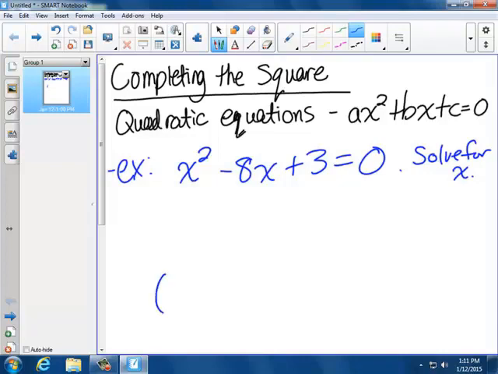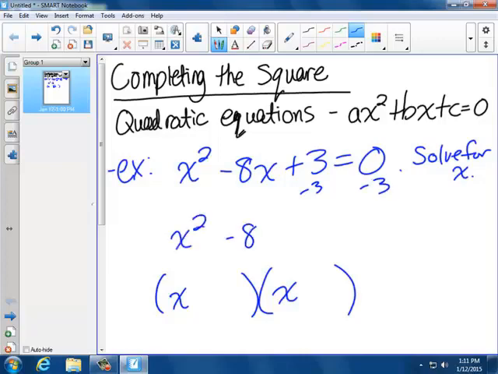So I need to think about what could I have. I'm going to skip a line here. What could I try to factor that would get me that minus 8x in the middle, that bx term? Actually, what I'm going to do is bring the 3 over to the other side. So I have x squared minus 8x, leave a little space, equals negative 3. So I have x squared minus 8x plus what is going to work so that my outer and my inner add up to a minus 8.